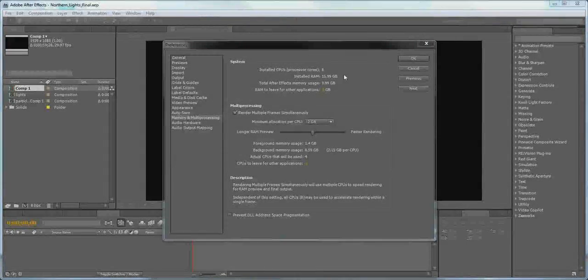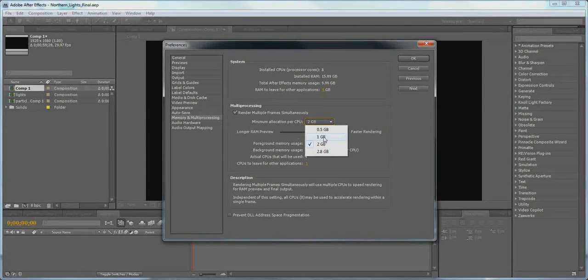So, moving on, the reason why you'd want to change how much memory you have per CPU is because certain comps have very high-res layers that have several thousand pixels by several thousand pixels, and that requires more memory per processor to utilize. If you don't have enough memory per processor for such huge comps, then the processor will fail to work and it will only be using the main process, making it a lot slower. So if you're using an SD or an HD project without a lot of complex or high-res layers, then it's okay to use less RAM.